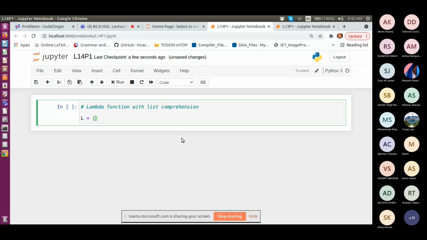I'm writing here lambda x colon x plus 10 for x in range 1 comma 11.